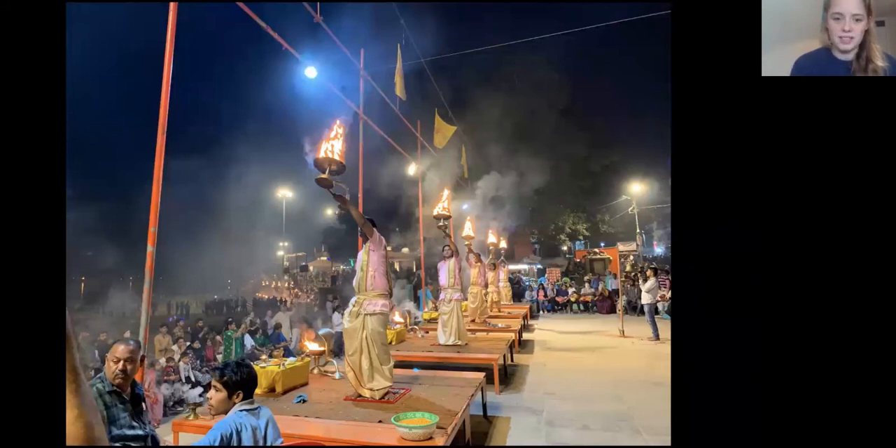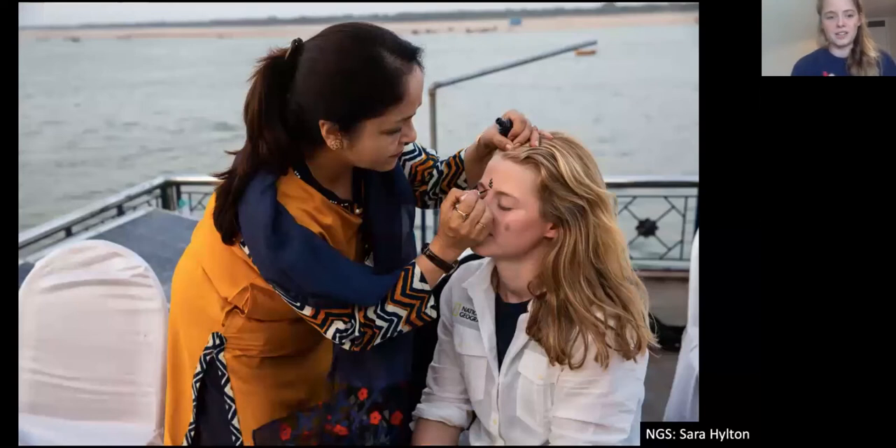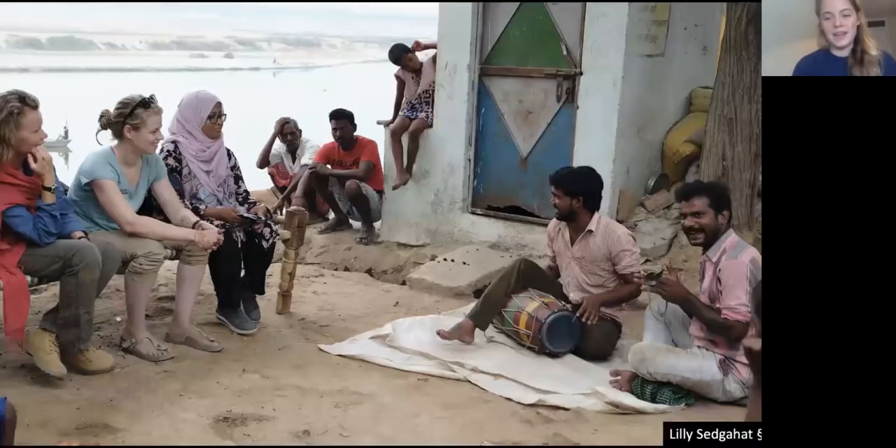This is Varanasi, one of the holy cities, and they're blessing the river. We were really lucky to get to know the river in such a way — in Varanasi we watched it from a boat and it was one of the most magical experiences I've ever had, listening to that music and light and seeing how much it really meant to people. Another amazing thing about this trip was just meeting people along the way. We went to some really remote villages and people were so welcoming and interested. This is a picture where we're watching some music before a wedding — we were invited to come and watch, you can see them playing the drums, and I can still hear it ringing in my head. It was some of the most amazing music and it really touched deep.